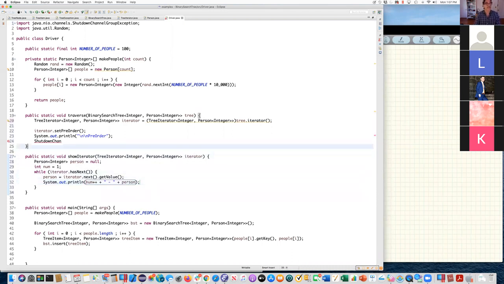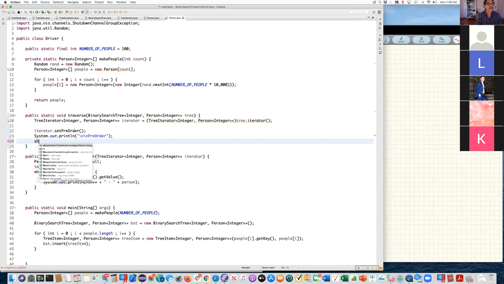So we're going to do this for all of the different methods of walking through the iterator. So we're going to show iterator, the iterator that I'm passing in.